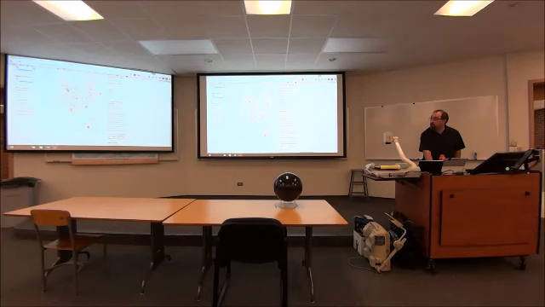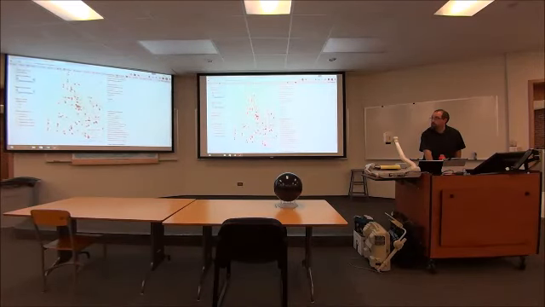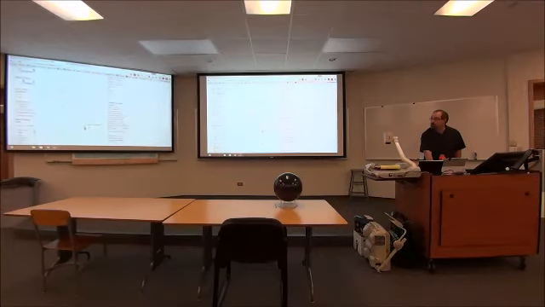We can sort the properties. What if we want houses that have some kind of issue only? We can slide these over, and just the dots that fit these descriptions will show up. We can look for where particular types of problems are. So if we want to look for just housing that has foundation damage, those will be the ones that show up as red on this map.